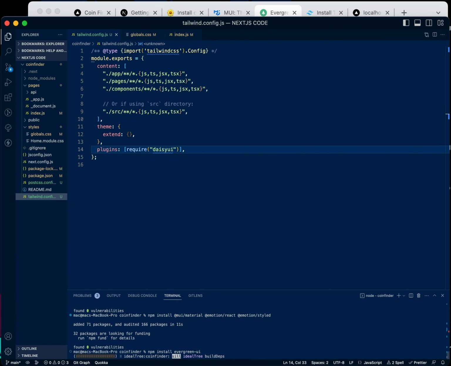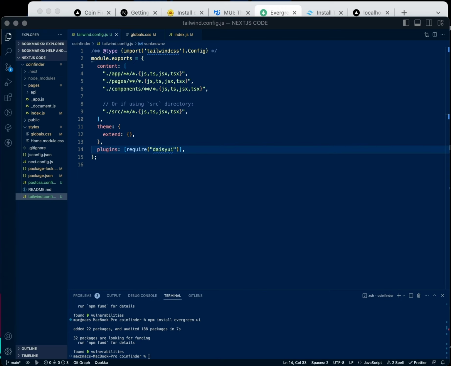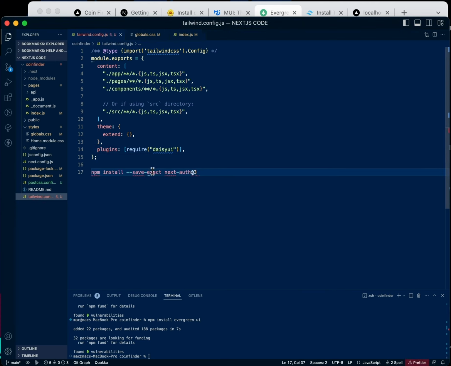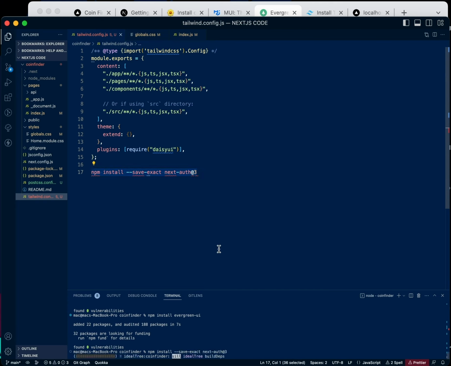Now we're also going to be using Auth for our authentication. Currently I'm using version 3. To make sure you install that, go ahead and type this command in your terminal, exactly like this, and install.